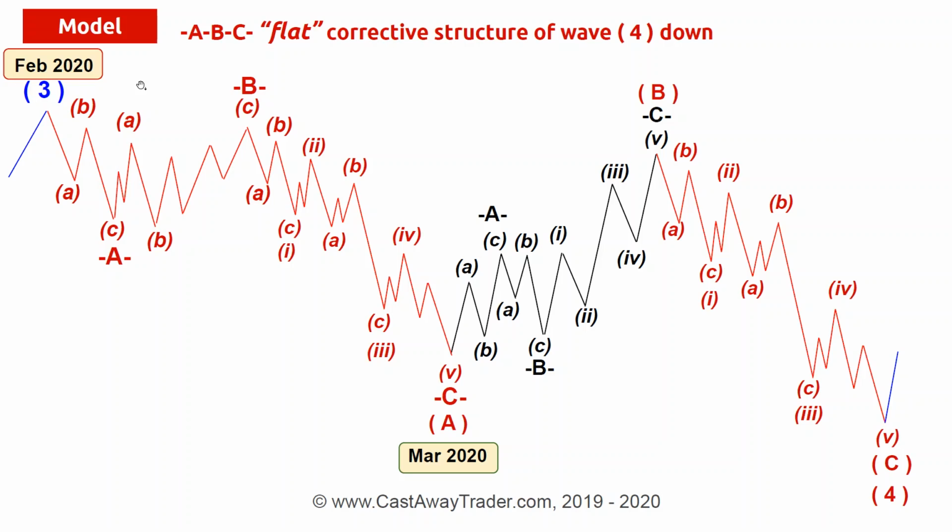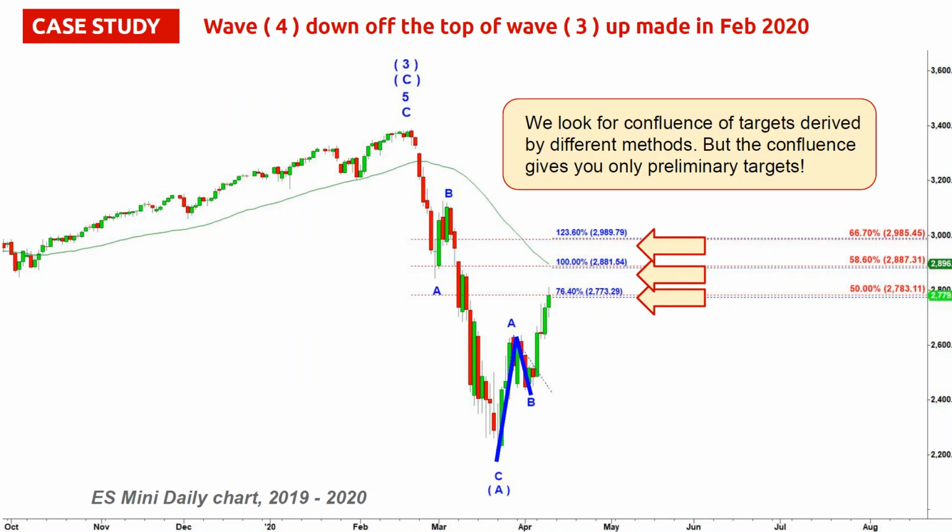Let's continue. So we got that sharp drop, and I do not think it was long enough. It was deep enough, actually. It was deep enough to be considered the whole wave 4 down. And this is why I think that many traders would believe that that was the whole corrective move down in wave 4, and now price could continue moving up. The problem is, again, it lasted only 1 month, and when you think about whether a corrective wave bottomed or not, you should pay a lot of attention to the sentiment of the crowd.